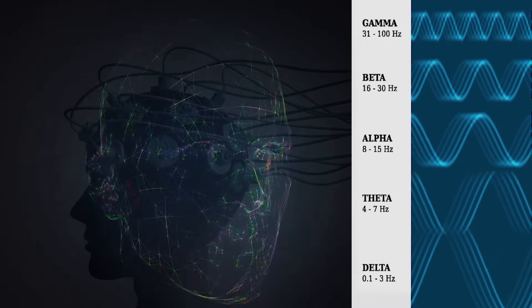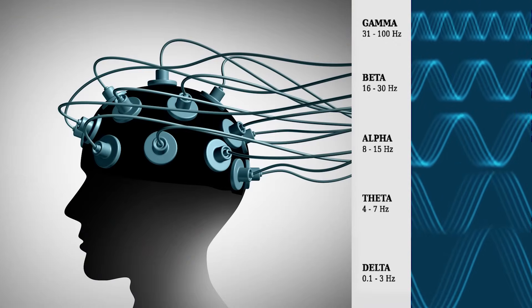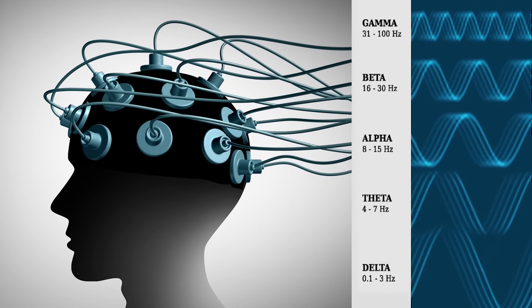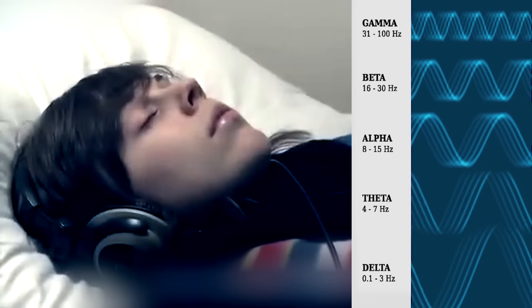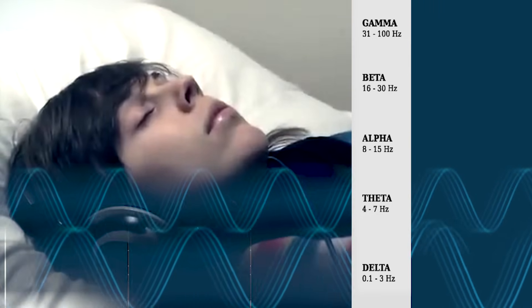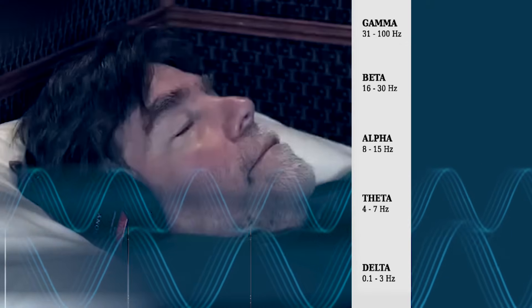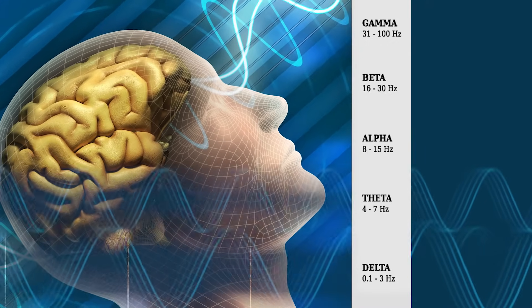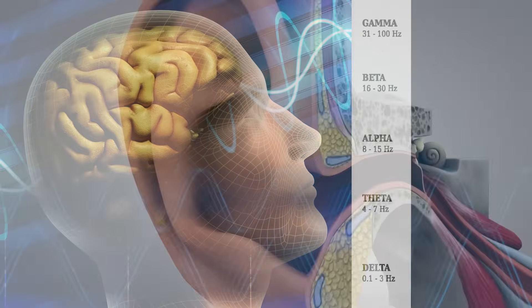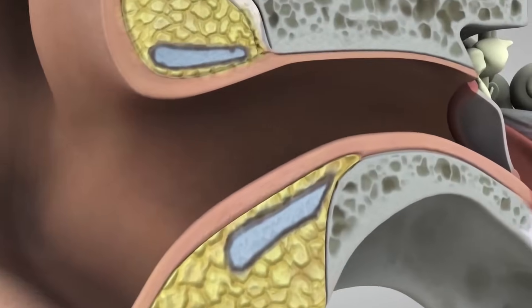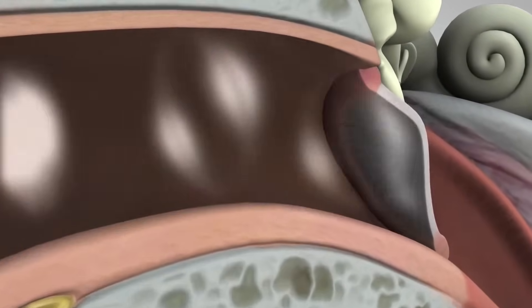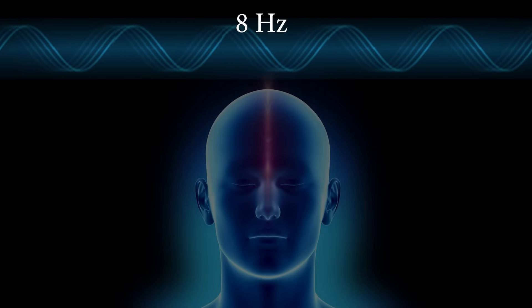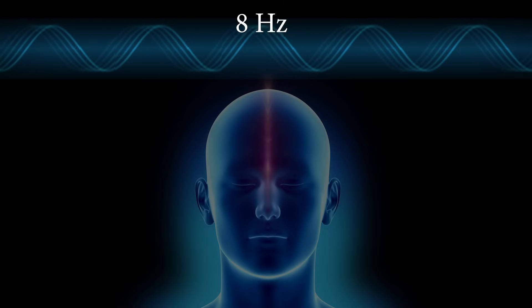We call it a frequency-following response because you can identify them by taking an EEG, a brainwave study, and see these particular patterns within the brain. So if you wanted a person to go to sleep, you would feed a particular system of theta and delta waves and they would get sleepy. And then, as we went on, we found a better way to do it because these brainwave frequencies that are common in the human brain are of a frequency that is lower than human hearing.